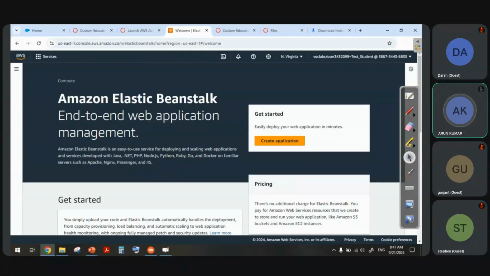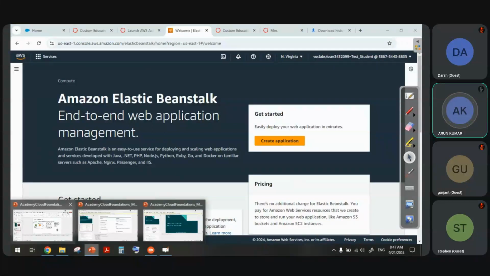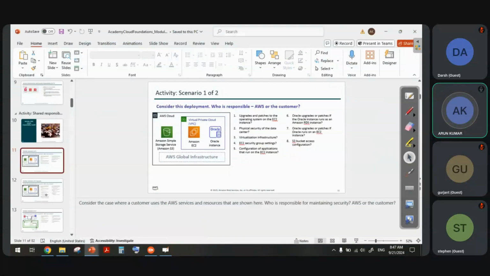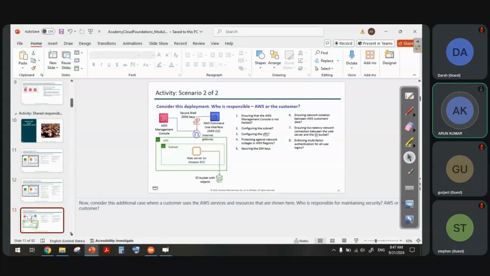Okay, let me see if I have the proper PPT showing that thing. Okay, so IAM policy and rules. I'll just close this.